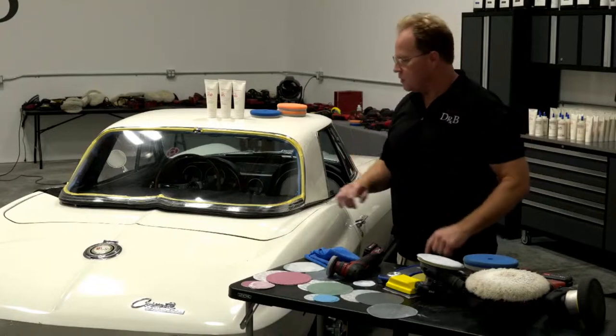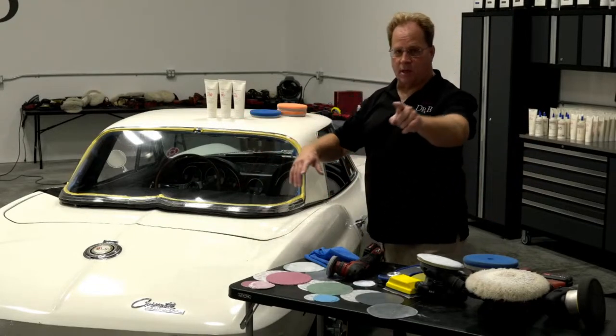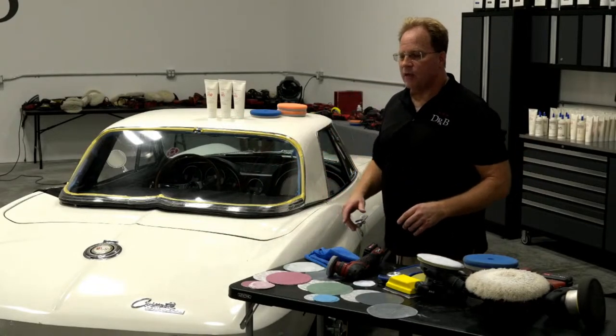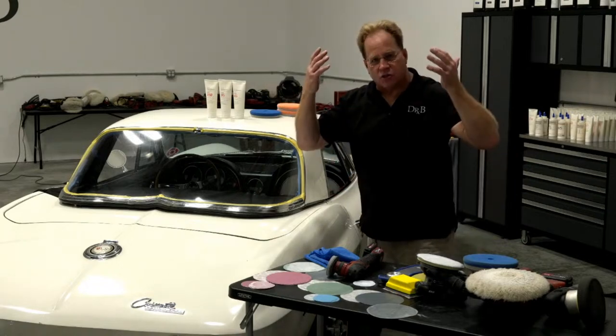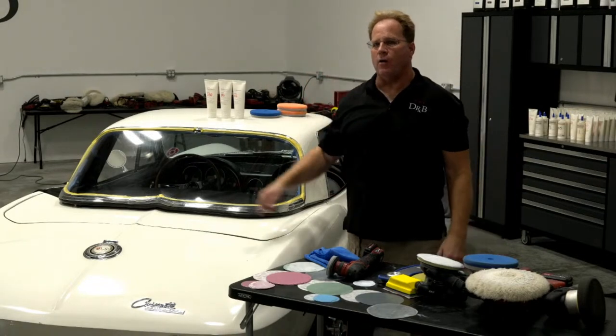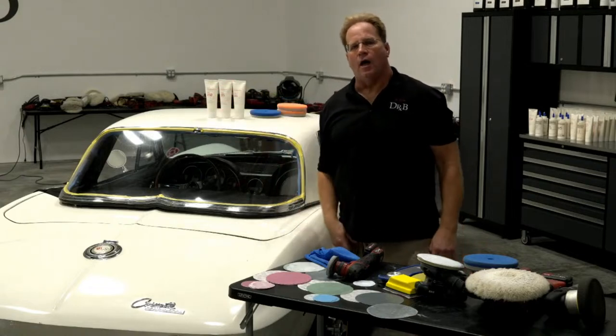So before this video started, I pulled this top off, set it on some tables, and I made a video of this. I sanded it and buffed it, but because there's so many swirls on the outside, I can't look to see if everything's gone. It's just too messy. I knew I would find out once I cleared up this side. Kind of working both ways.